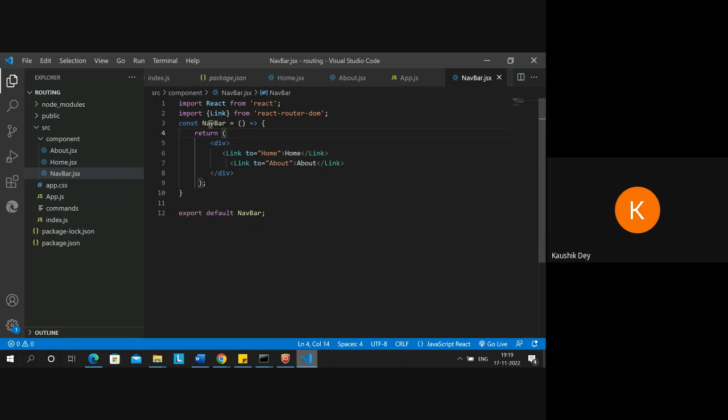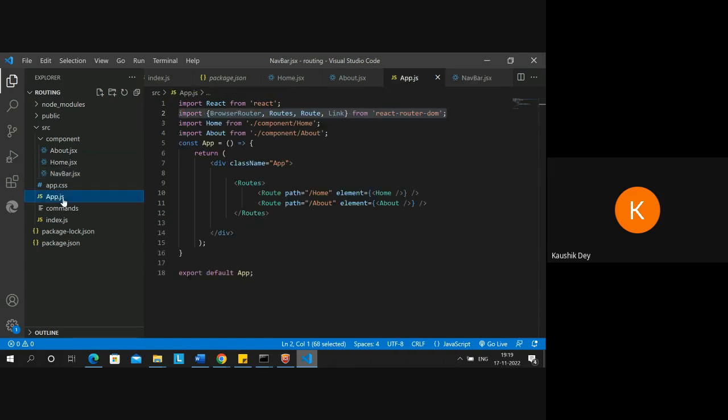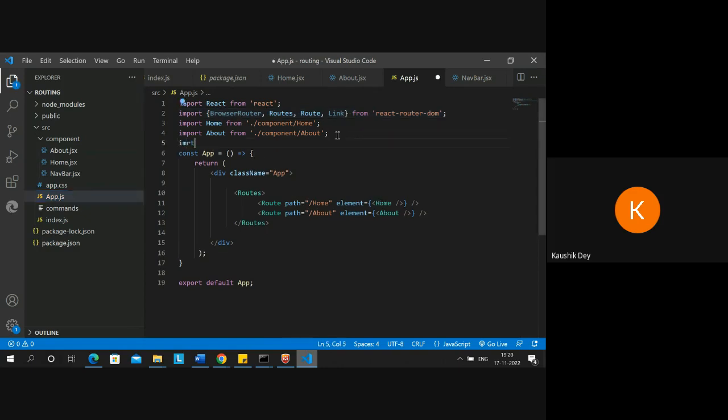Now what I will do? Yes, home. To copy it, and in the app.js, I'll go and import component.